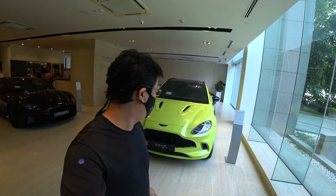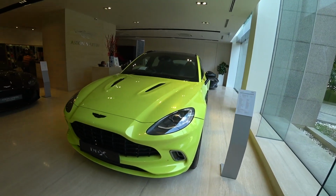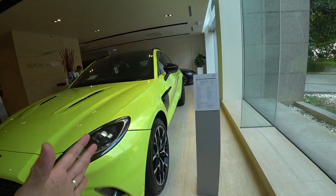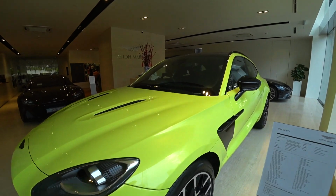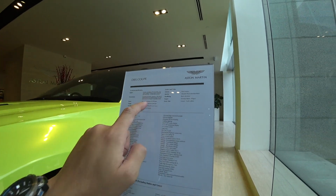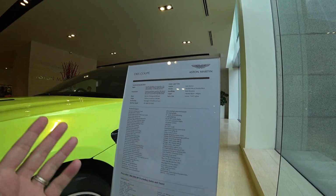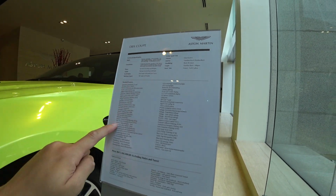Yes, finally, I'm in here. So this is the one I saw on Facebook. This superb color. Now this is not the first time I video a DBX, alright? But this color, this spec is just beautiful. So there are no engine variations on the DBX. Okay, it's still the same 9-speed gearbox, 542 horsepower, 700 newton meters of torque, 4.5 seconds, 4-liter V8 twin turbo engine. All right, and these are the specs of this car.